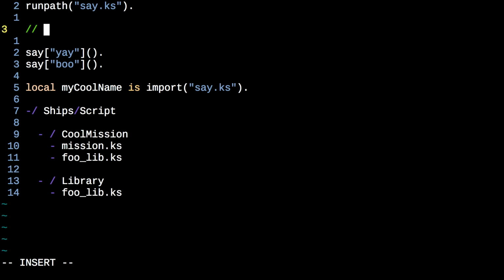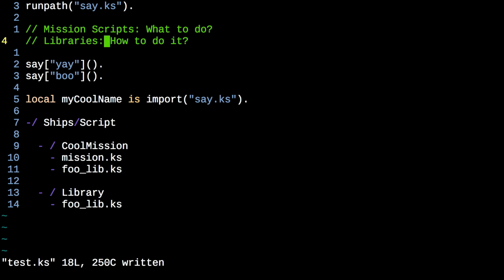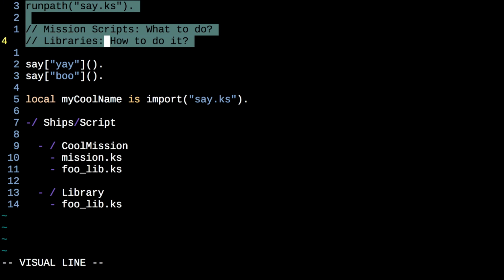Really, there are two kinds of code that we've been writing. The first bit is what to do, and the second is how to do it. So these are our mission scripts, and these would be libraries. The mission script should be much more high level. It's just saying, hey, let's go to space, let's go to the moon, let's orbit, let's deorbit, let's do whatever. The libraries are saying, okay, here are the details of exactly how those get executed. So the problem is that we've had an awful lot of detail-oriented stuff that has to live in our mission scripts because of the way that things are organized, and I want to get away from that. So since we have run path, this means we can do some stuff.